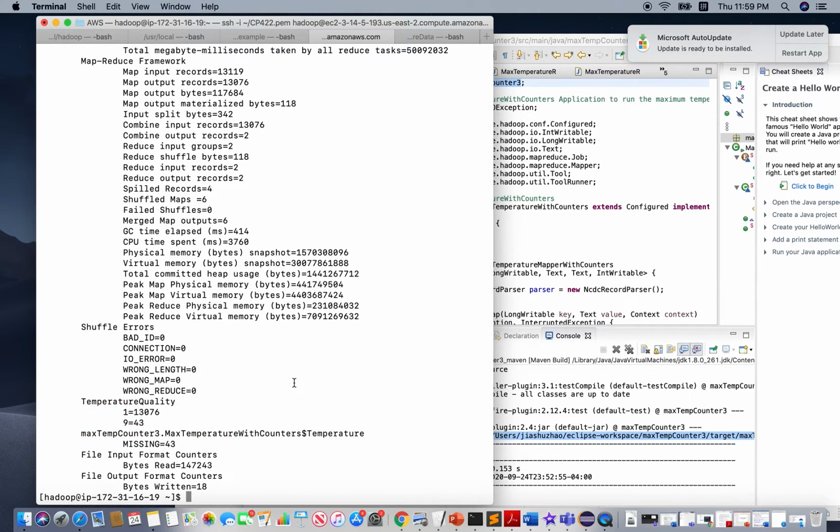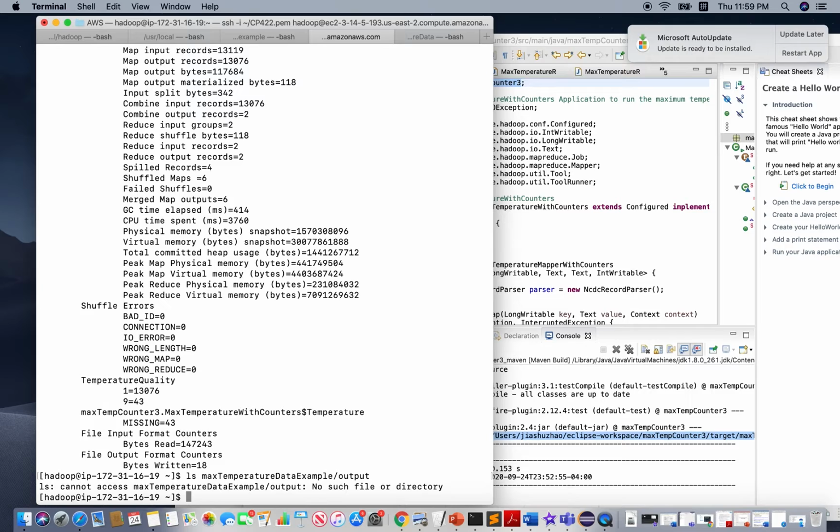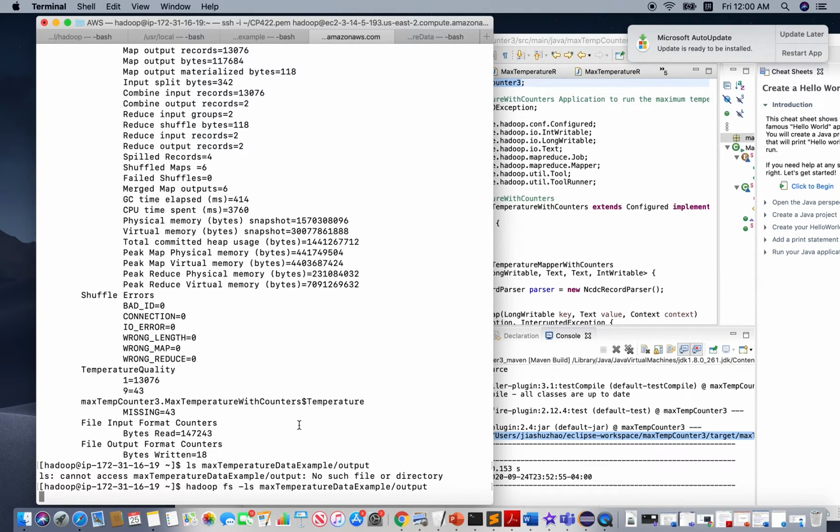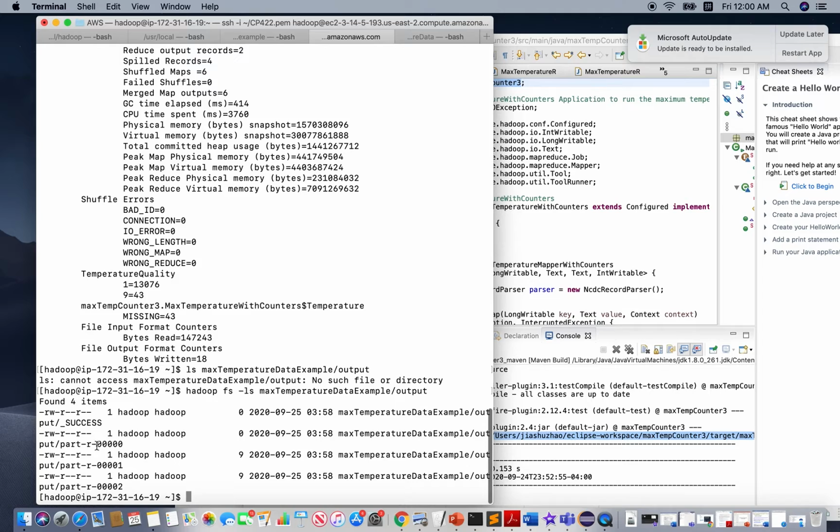And our output file is at Hadoop files. So our output directory has three parts. So it's done on 3 reducers.